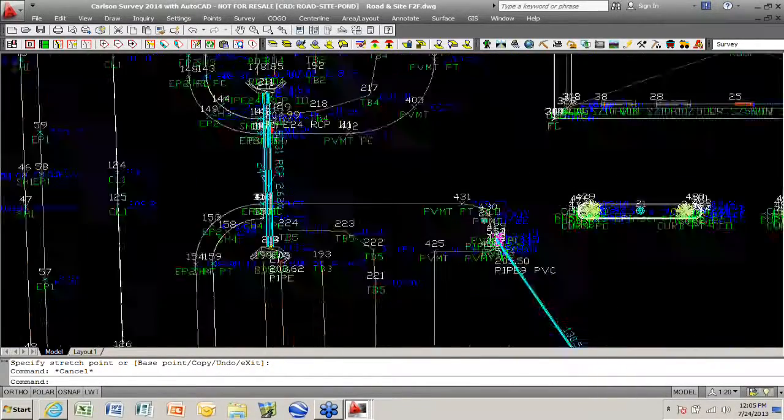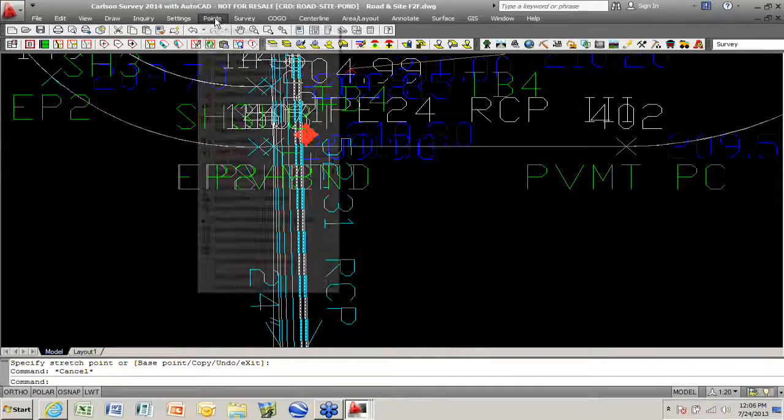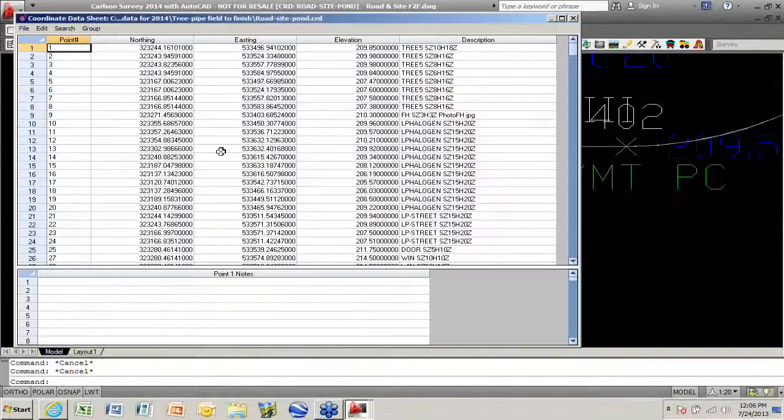So that is some good information for you guys to be able to see and to be able to pass on. Now, another thing I did was there's a fire hydrant right here. So if I go to Points, Edit Points, the way I got the fire hydrant to show up was I did the new code, photo, and then I did fh.jpg because that was the name of the JPEG file, or the picture was fh. So as long as you have that .jpg or .png or whatever you use right after the photo command, I don't put a space in between there, it's photo fh.jpg.